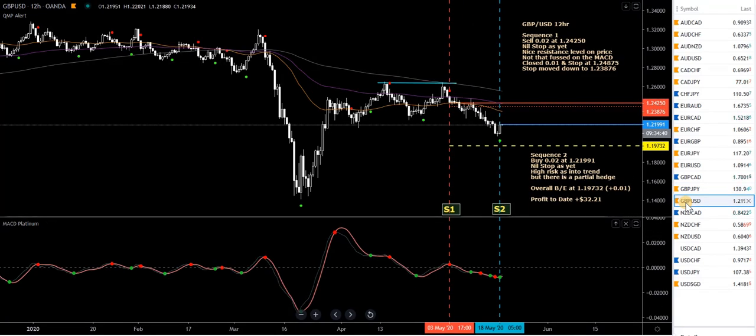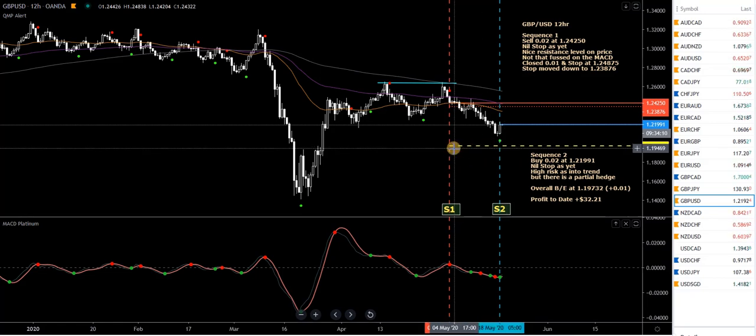Pound USD, I've taken a buy here. It's a high risk trade into the trend. There's no supporting divergence as such. You could probably make an argument, a possible double bottom on the MACD Platinum. You know, you could call it a regular bullish divergence. It is a high risk trade, but the good thing is I'm going to sell from back here. So I'm in a partial sell, which gives me some protection on this buy trade.